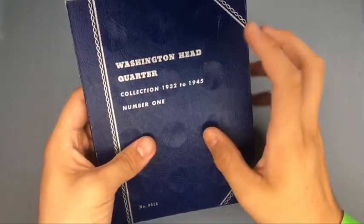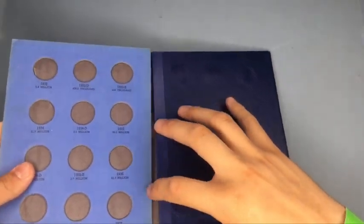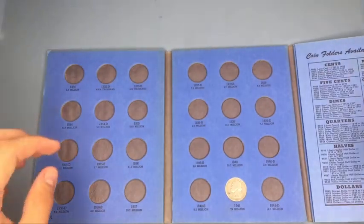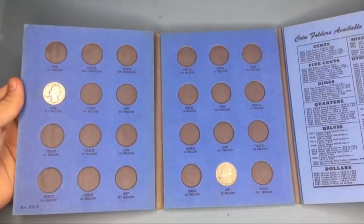Here is the first book that we are going to open. It is the Washington quarter book from 1932 to 1945. We only have one coin to insert in this book, which is the 1934 Philadelphia. And that goes right there. On to the next book.